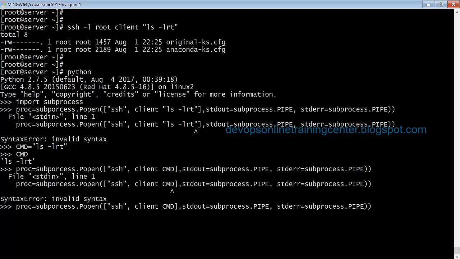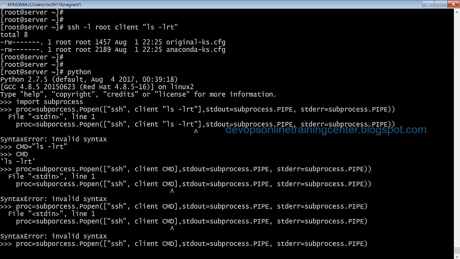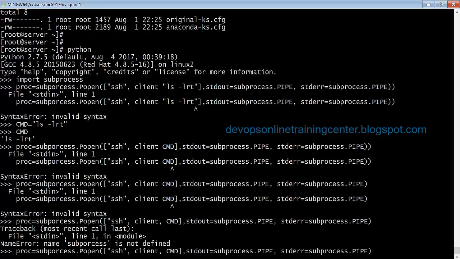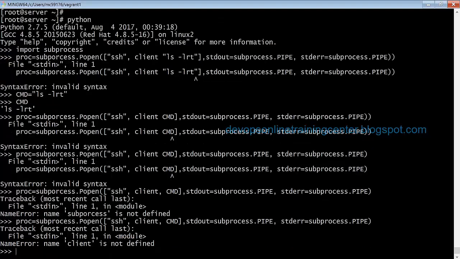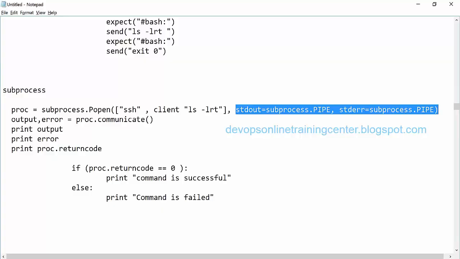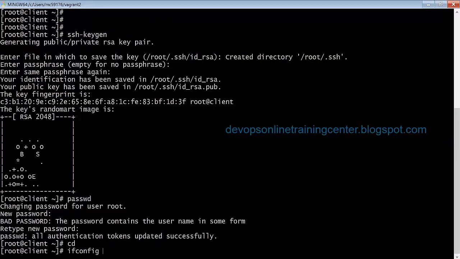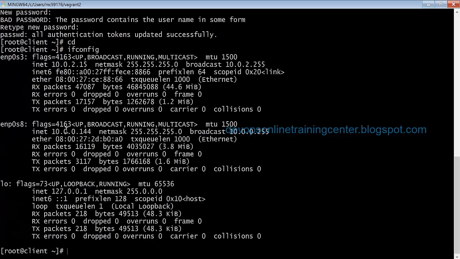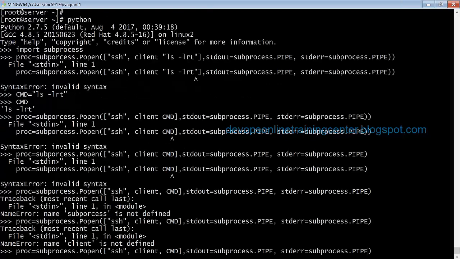Oh, sorry. I think I have given the module name wrong, subprocess. Client is not defined. Okay, let me give the IP. It is not able to find the IP address of the client, it's not added in /etc/hosts.